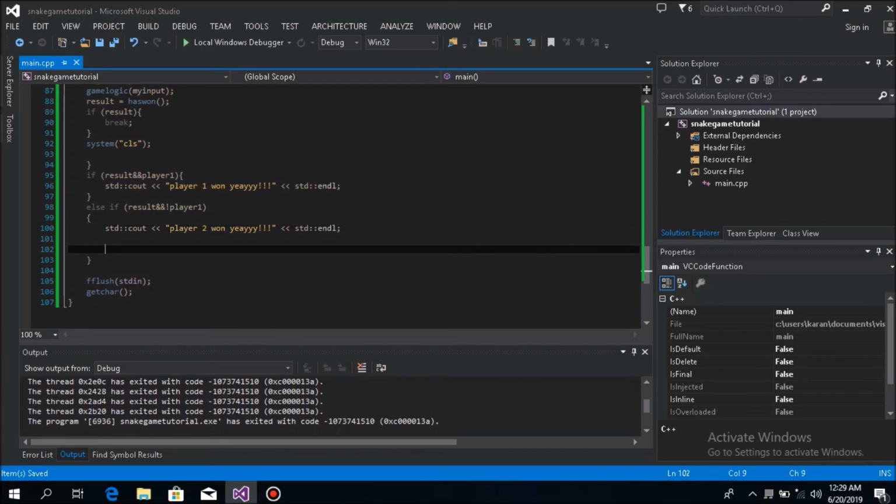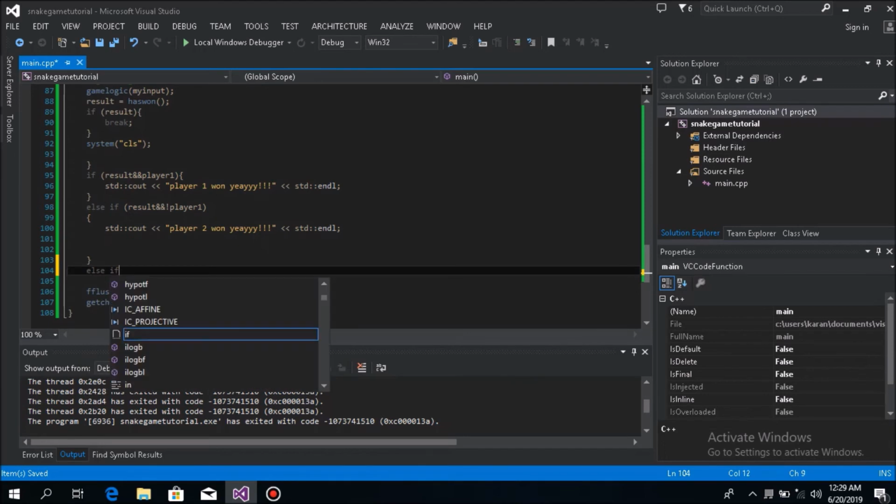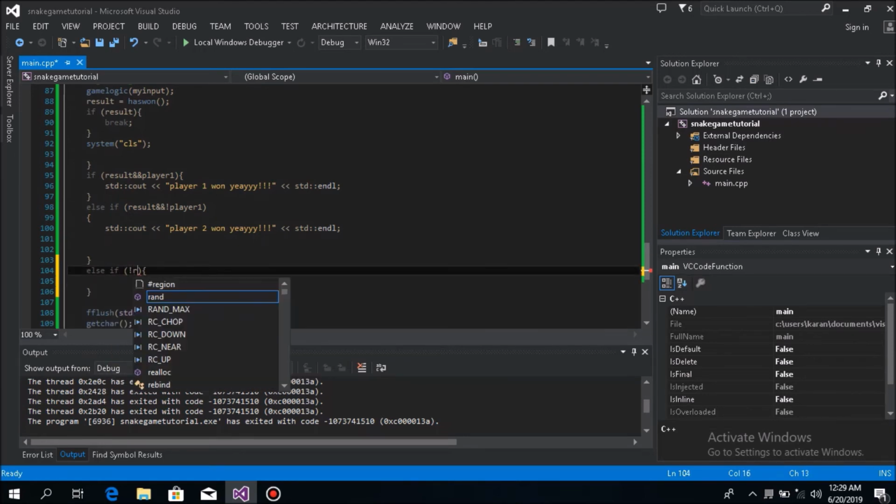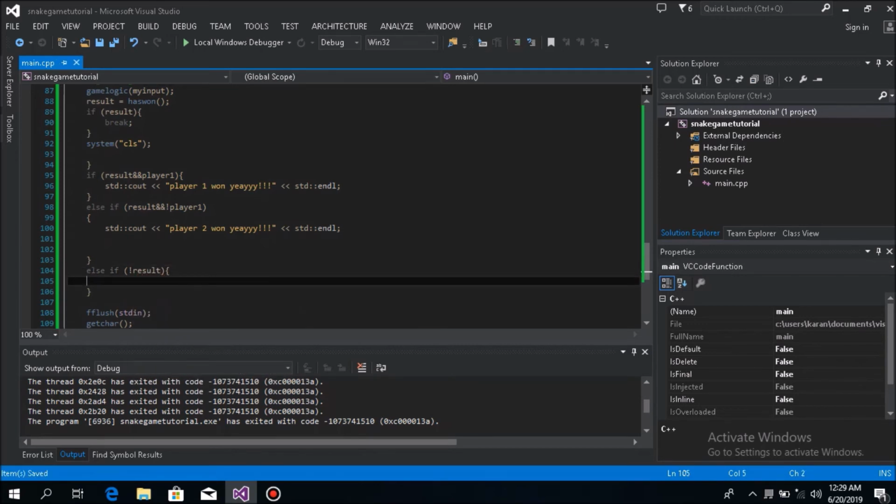Yay. Else if not result, that means no one won. So std cout, oh no, no one won.